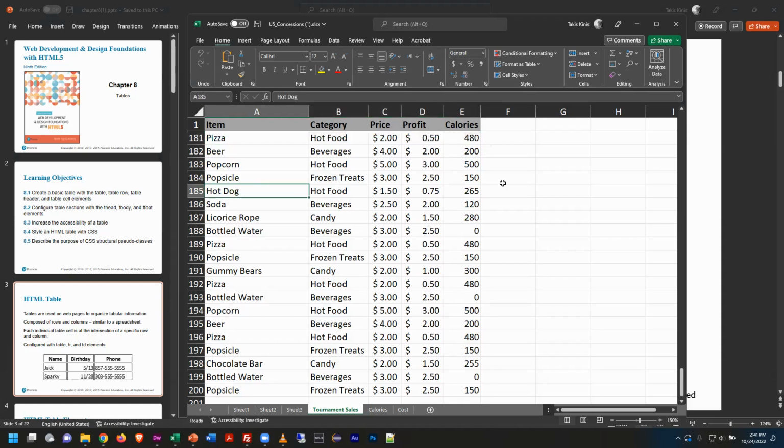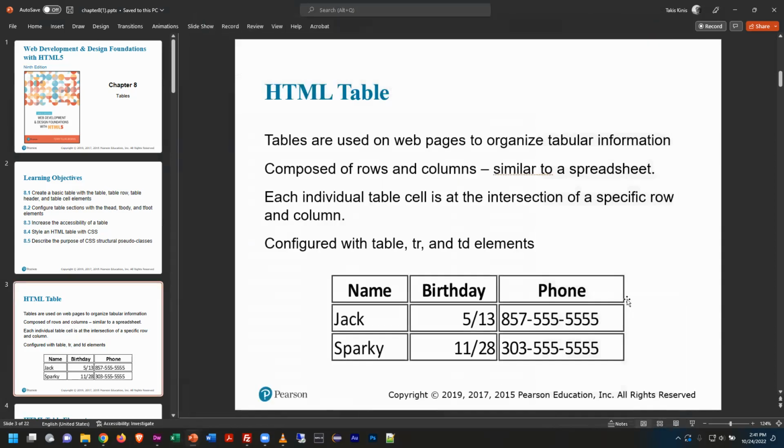And why do we call it tabular? Well, one of the ways that you can move around the spreadsheet is you can use your arrow keys. So I'm using my arrow keys right now. But you can also use your tab key. And so for whatever reason, they call it tabular data. That's one of the reasons. But we're trying to mimic sort of what a spreadsheet does, or at least layout-wise, appearance-wise. And so that's why we'll call that.